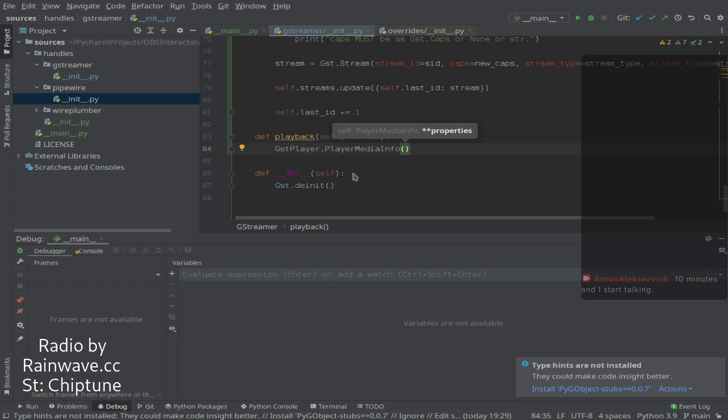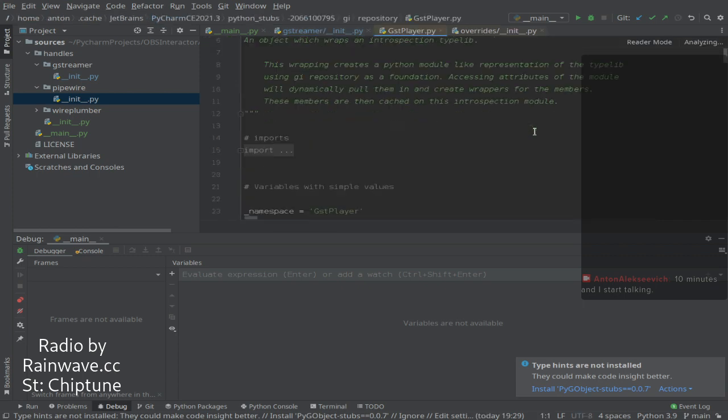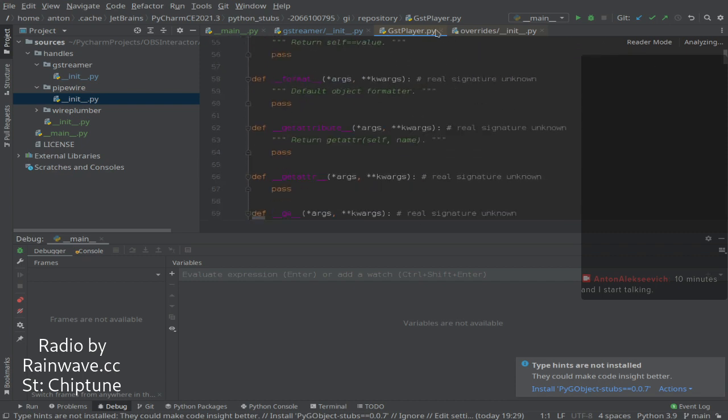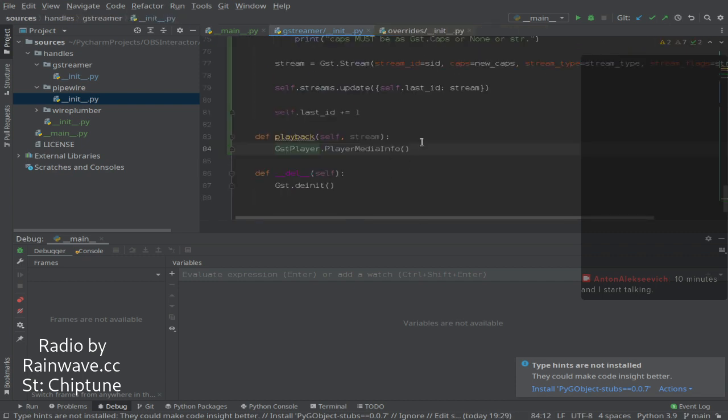No properties. So we actually can't just apply stream inside player. Or just fetch player media info.